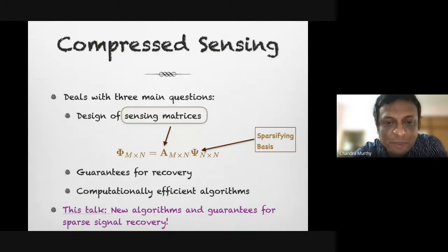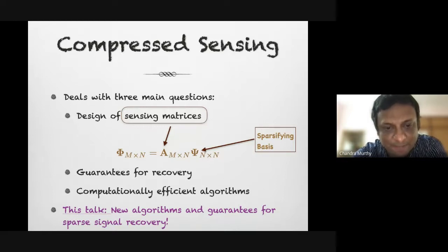For example, if you have this matrix phi, which has two columns which are equal, then if the column corresponding to one of them has a non-zero coefficient associated with it, there is no way you will be able to figure out whether it is column 1 that has given rise to the output, or column 2, if columns 1 and 2 are the same. The same applies if columns 1 and 2 are highly correlated with each other. If columns 1 and 2 are highly correlated, then either of the two columns could explain your observations, and you won't be able to distinguish which column has actually contributed to the observations. And so you want to design these matrices in such a way that it allows you to recover sparse vectors with high accuracy.